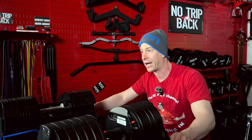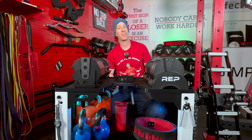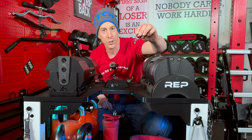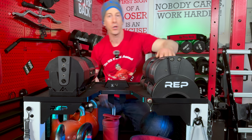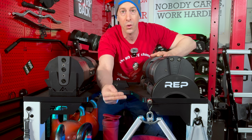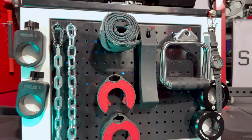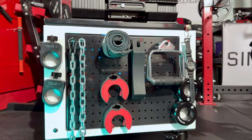You also have an entirely metal frame, meaning anything that's magnetized, like your home gym magnetic hooks, allow you to attach anything and everything, including your attachments, to this. To add to that, on the side, you've got pegboard. So you can get your bands, your chains, your weight belt, whatever you want on the side of this.